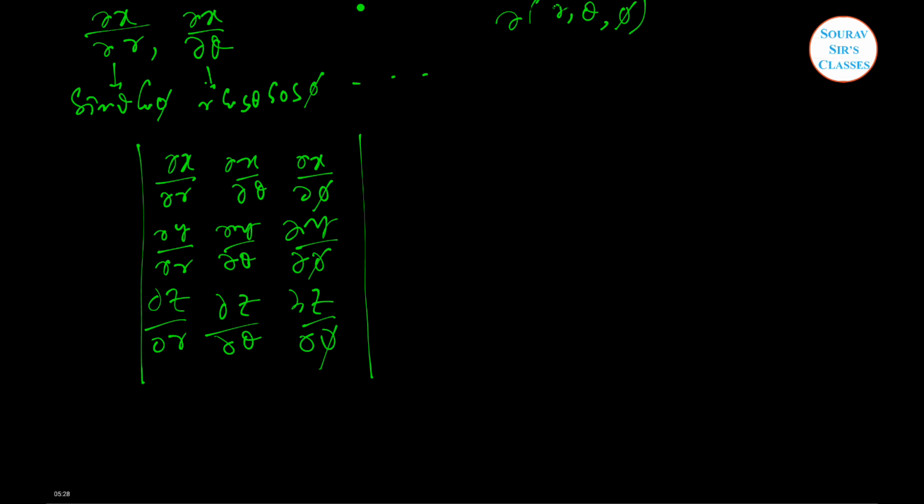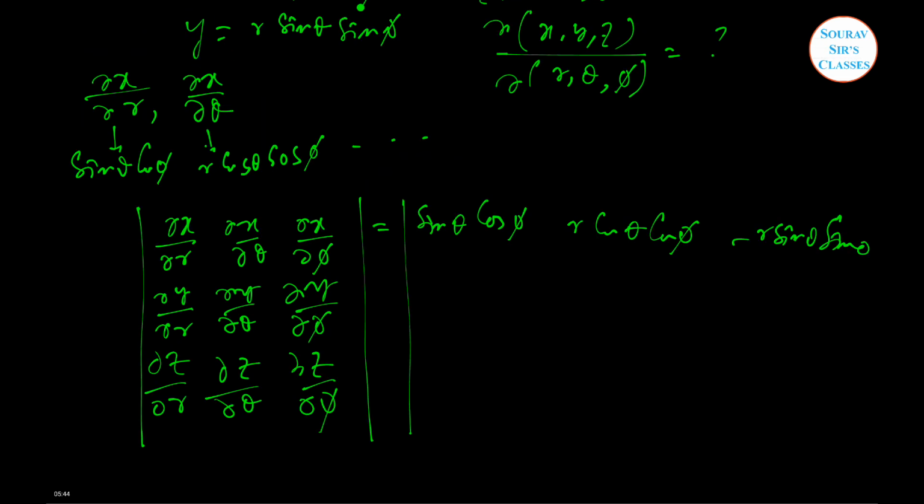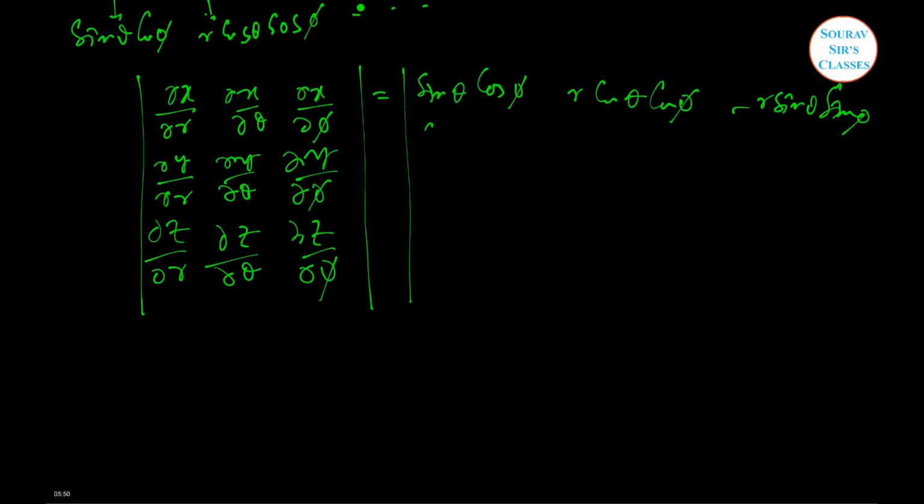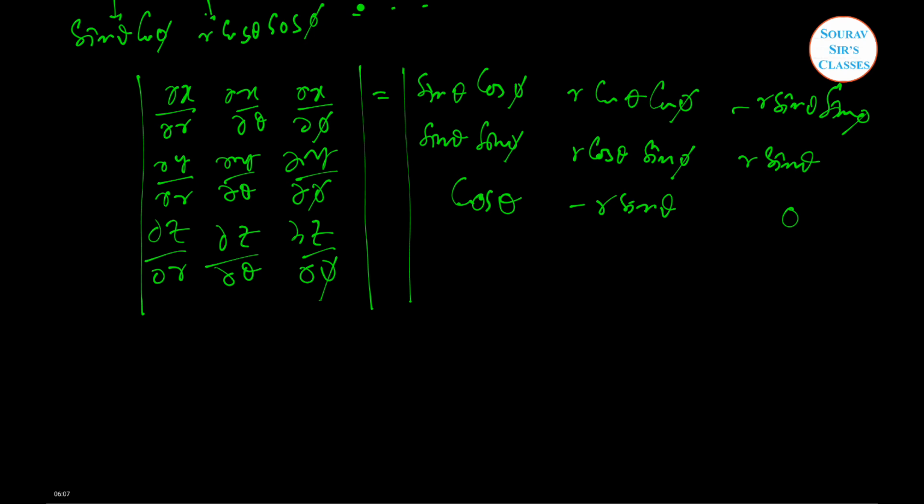Now we are just putting the values. I hope you have solved it yourself, so I'm just giving it. Remember that in the examination also this should take around 3.5 minutes of time, not more than that. This one is very important, how you manage your time for this kind of sum. And this is sine theta sine phi, and this is cos theta. R sine theta, this is 0, R cos theta sine phi, R sine theta cos phi.